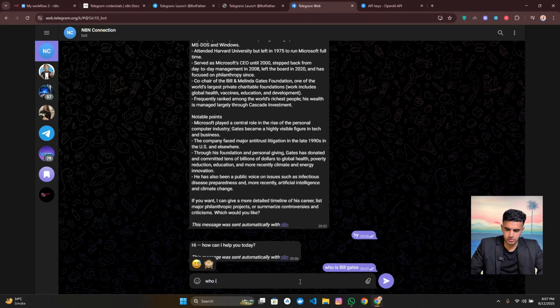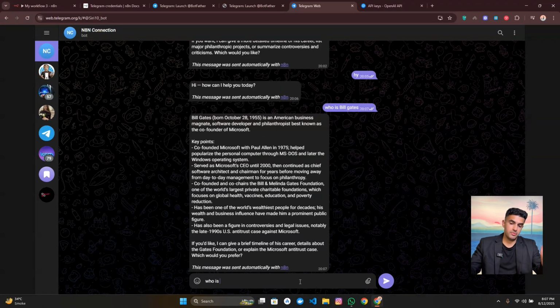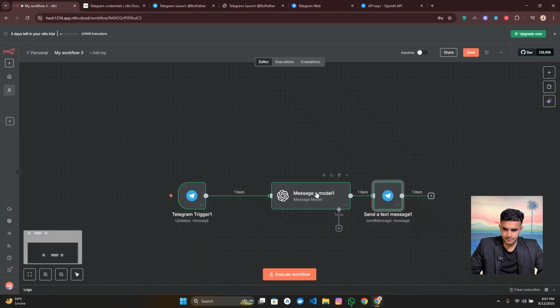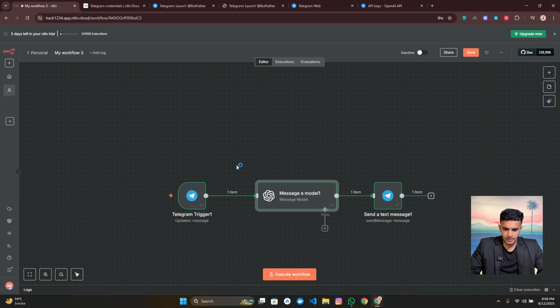Okay, the previous one also worked automatically. Maybe it went through different layers. And as you can see, once it is executed, we can see the message model, that text is sent. And then we have the whole message.